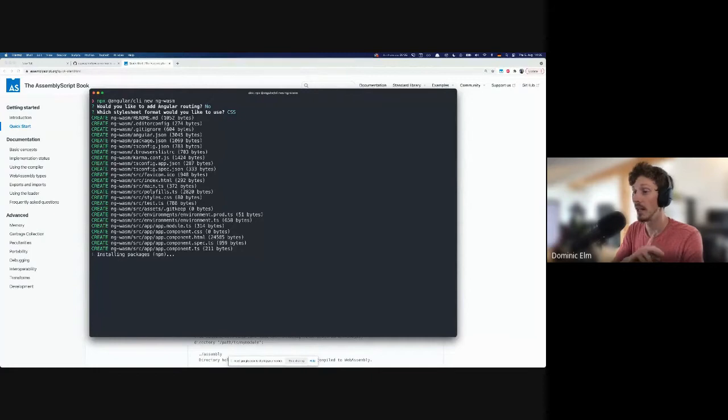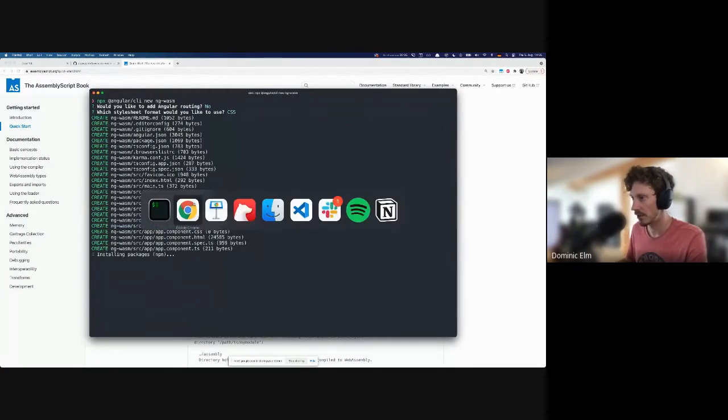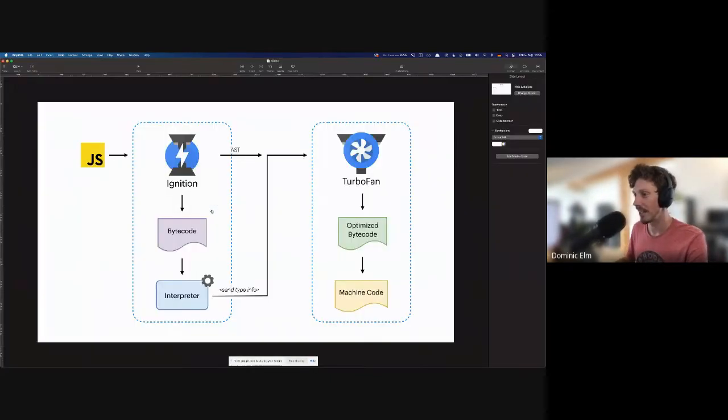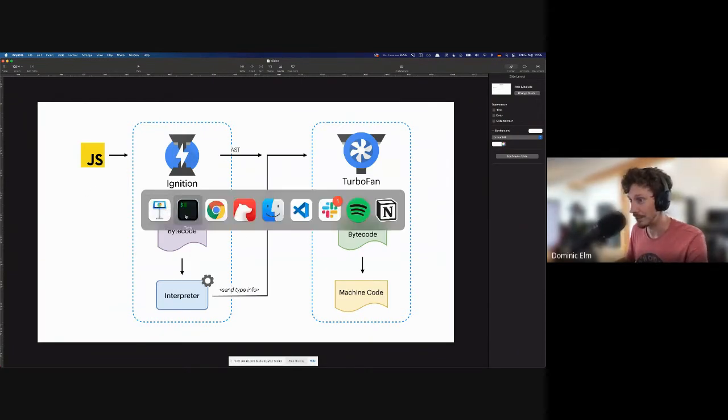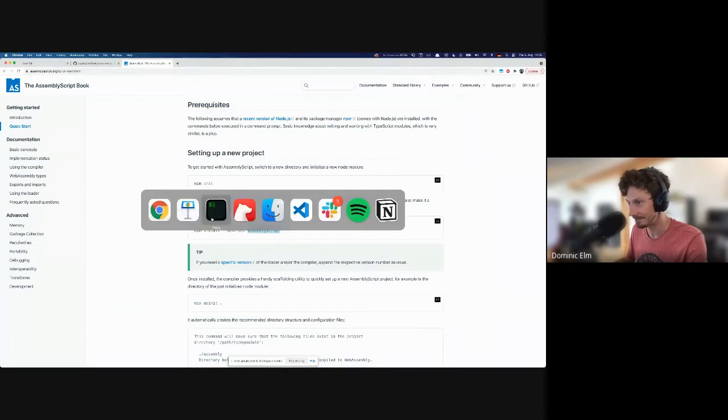I highly recommend just playing around with AssemblyScript a little bit and writing simple programs. I could go on and on. I actually have a few slides because I was preparing a talk, and I thought I could also talk about how V8 works and why WebAssembly is faster than JavaScript, but I guess I don't really have the time for that, unfortunately.